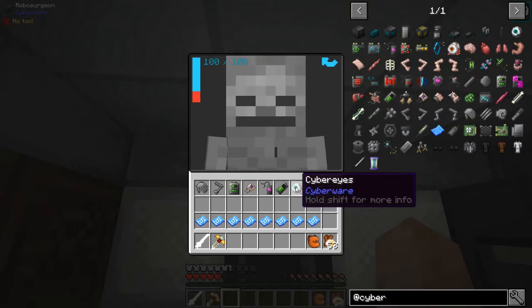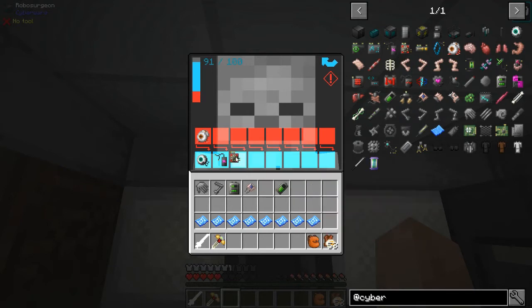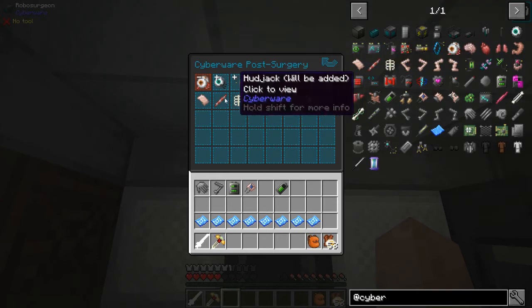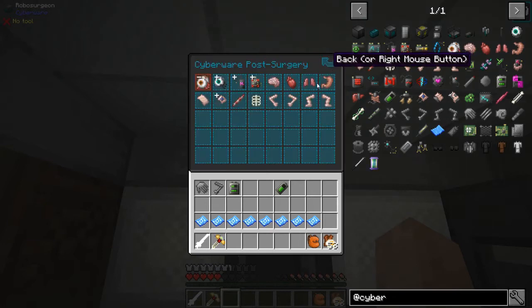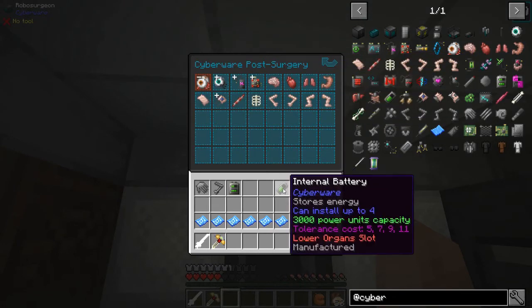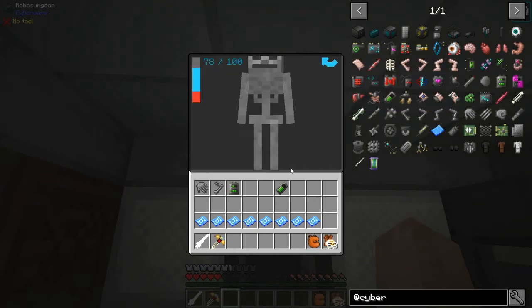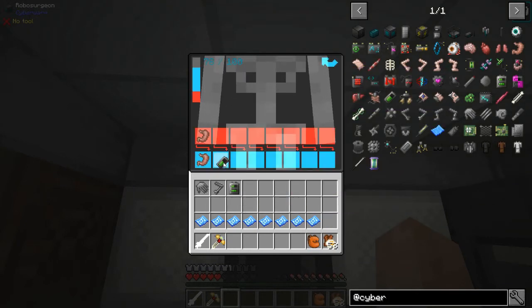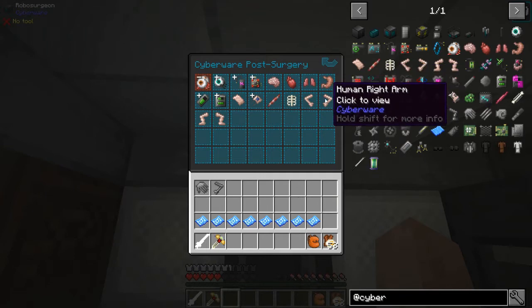So eyes. Let's start with eyes. We want cyber eyes, hood jack, and targeting overlay. So that's eyes. See, no power production. We need skin. Let's put ourselves in some power production. You are lower organs, and you are also lower organs. So that is down here. So lower organs, lower organs. Oh, we're getting close. What have I got? A right arm.